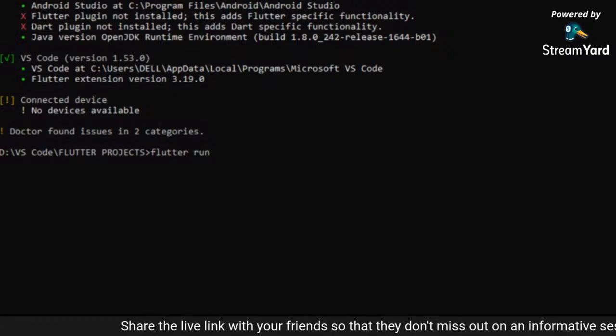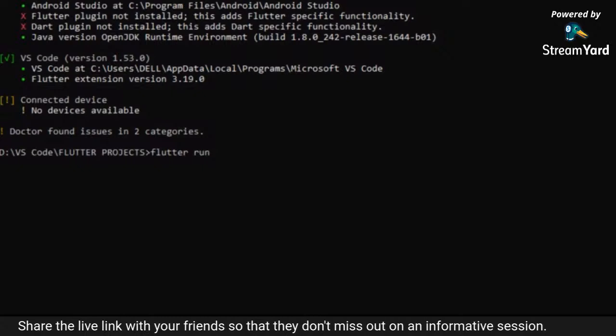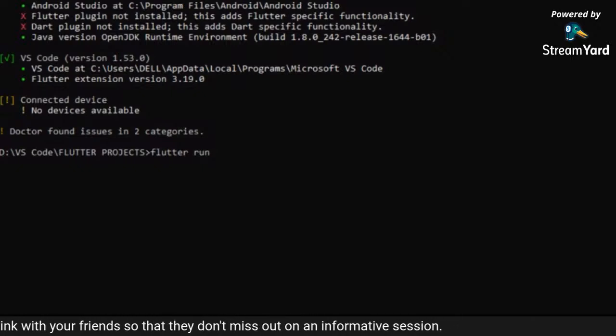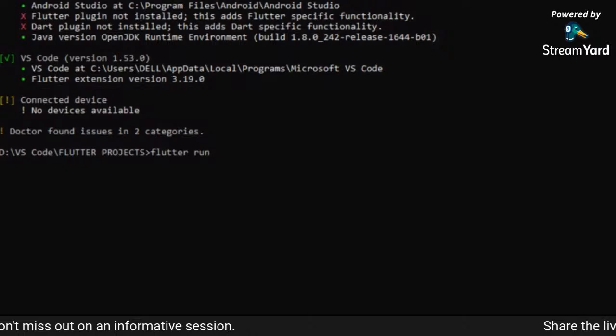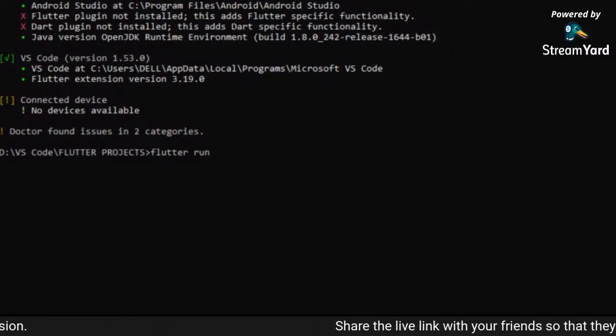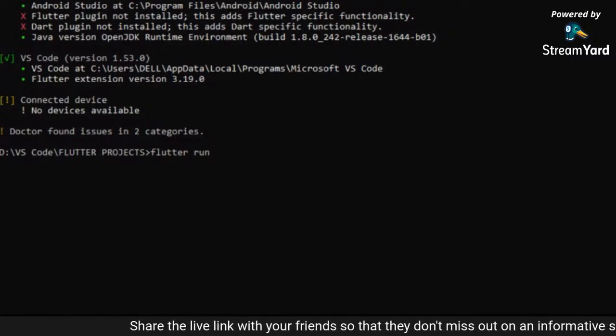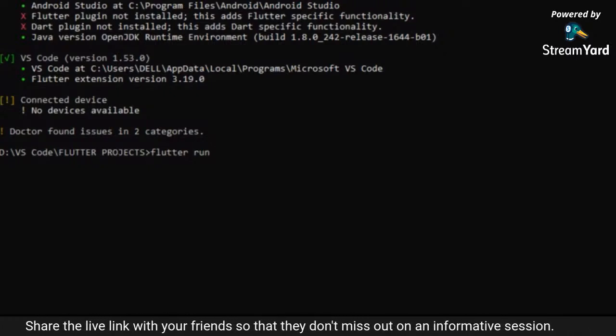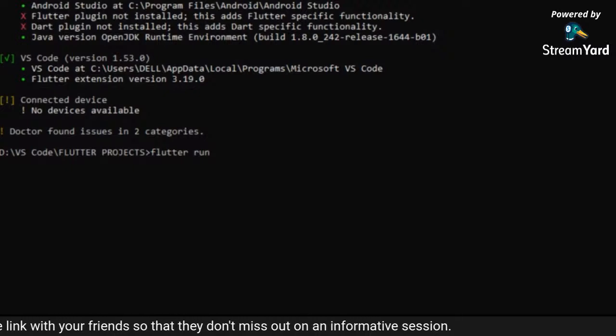Small r generally represents, I'm not sure about this, but it generally represents a hot reload or hot restart. And similarly, we are having a capital R also. Also, we are having a q to quit the application, or quitting the running of the project. So this is basically the command which we have when we are running the app from terminal.